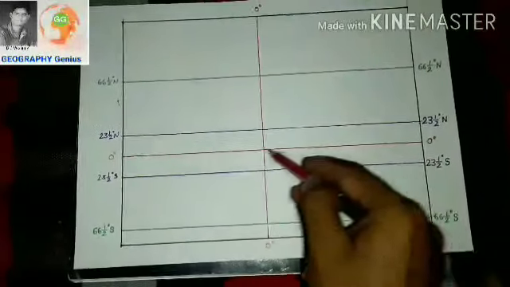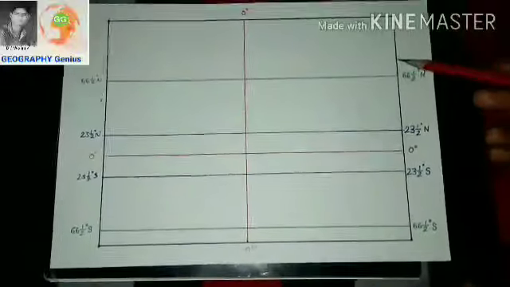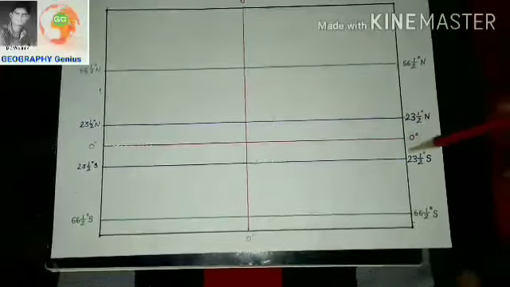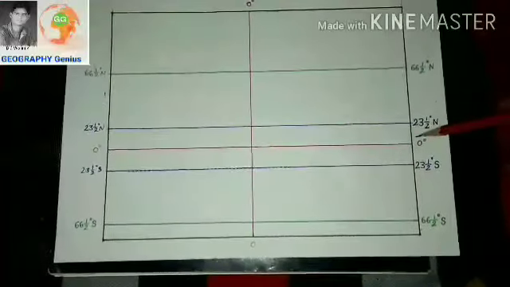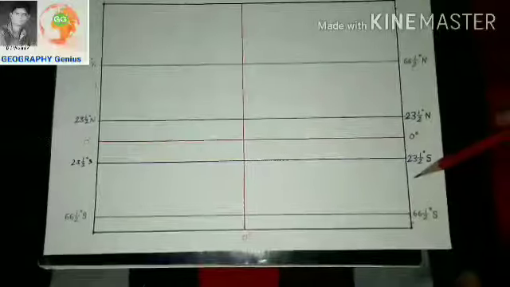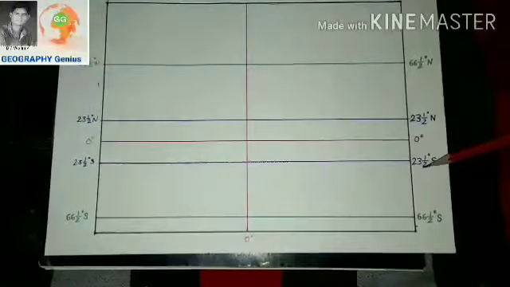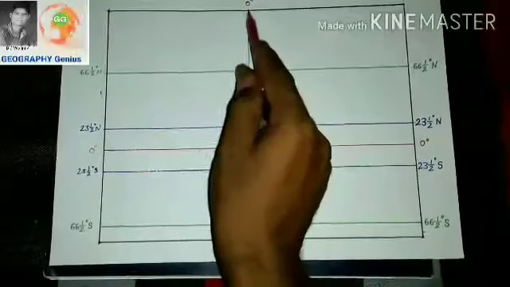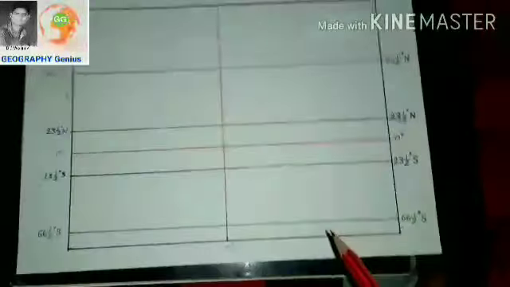After this we draw the equator line. The equator line is 11 centimeters from the rectangle's edge. After this we draw two lines from the equator, taking 1.5 centimeter distance. After this we also draw two more lines from the equator, taking 6 centimeter distance. And last we draw the 0 degree Greenwich line.